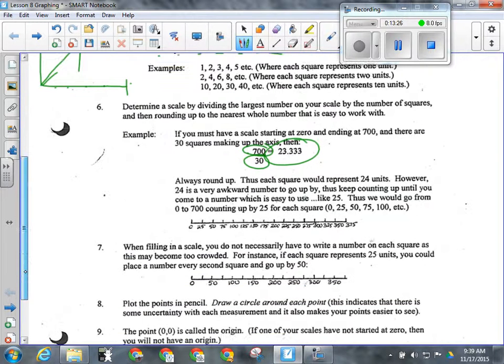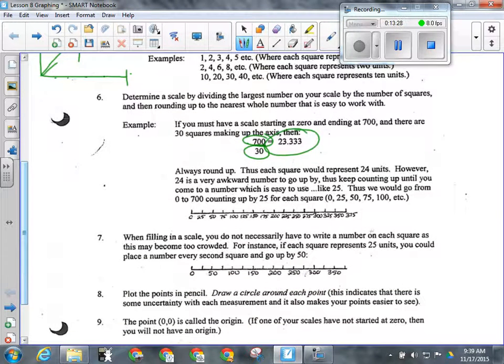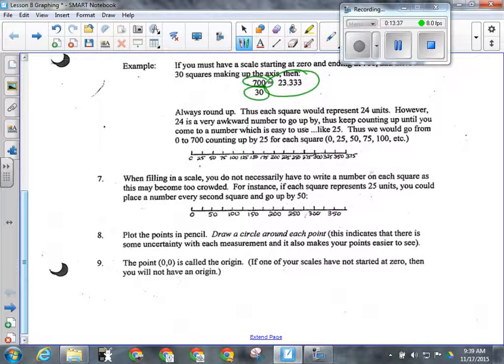Okay, so then I would make up a scale that looks like this: 25, 50, 75, 125. And this person obviously has way neater handwriting than me. Okay, if it were me with my handwriting, I would make the scale look like this. Are these two scales the same? Yep, every line is still worth 25. I just didn't write every single number. Okay, people still understand that that line is 25, 50, 75. I just don't have to write them all on there. It makes your axis not as crowded, especially if you have terrible handwriting like me.